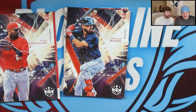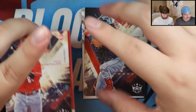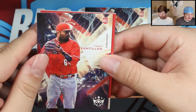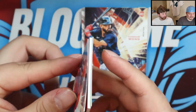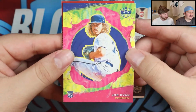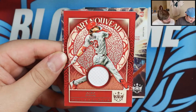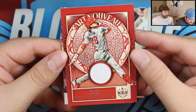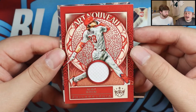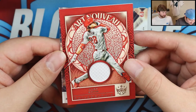Let's go ahead and get into these relics. I'm pretty sure we'll go with the thinner one, which is going to be under Tony Stallion. Let's see what we can get. Let me get one of these rookies and I'll flip it over. All right. An Alec Bohm. Oh, that's nice. Very nice. He's off to a hot start offensively. He was hitting over .300 last I saw. That's a nice little card.